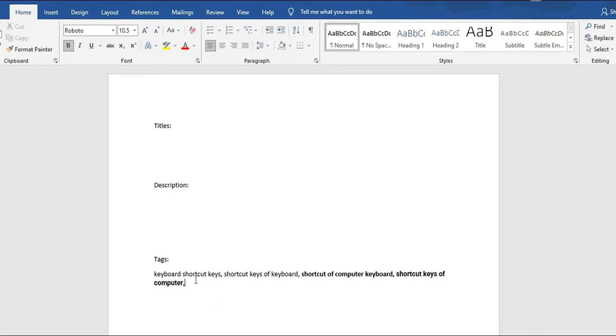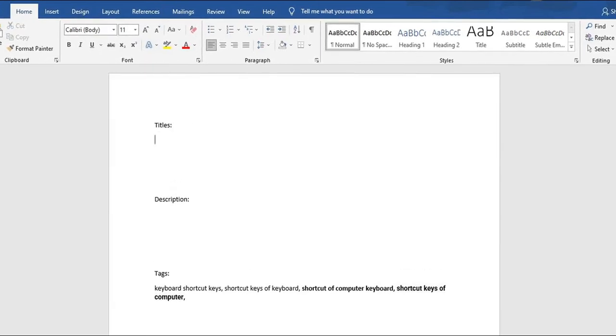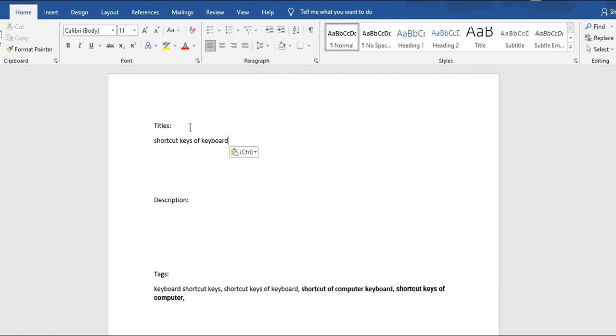Now the next thing we need to do is make a title for it. For example, in our case, I have made these tags, and the one that gave the best result is "shortcut key of keyboard". So I will put this keyword in my title. Next I insert a pipe and then the next keyword which also has good search available, "shortcut key of computer".